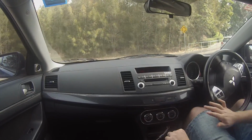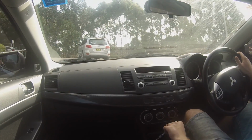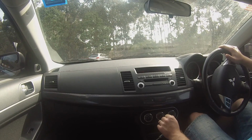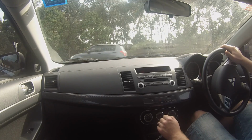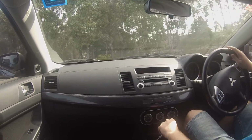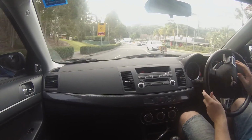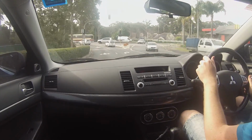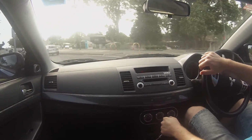So, first thing you'll notice now is that I'll be doing a lot of shifting into neutral. That's the big part where a lot of hands-on driving and management of your transmission can make a big difference to your fuel economy. So you'll notice even in situations like that, I'll just shift into neutral while going around the roundabout, and in this case down the hill, and I'm effectively using very little fuel to maintain my speed.